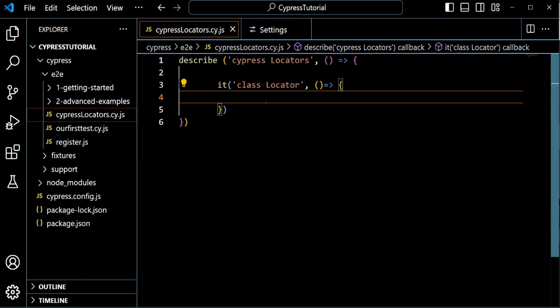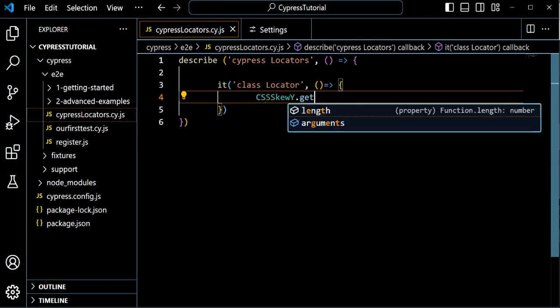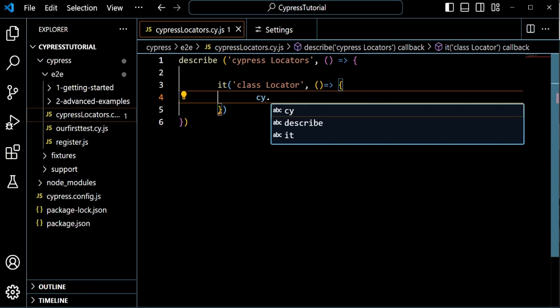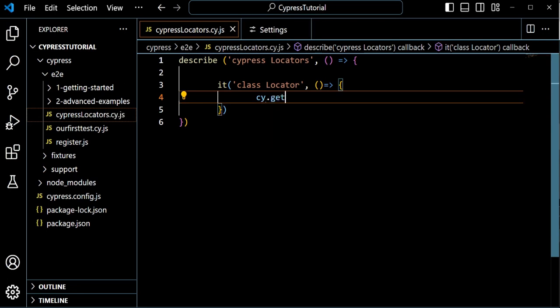Now let's go to our code to implement this. All right, so we are going to say cy.get.